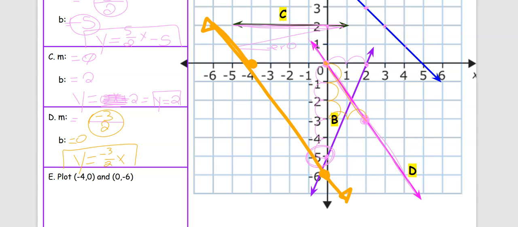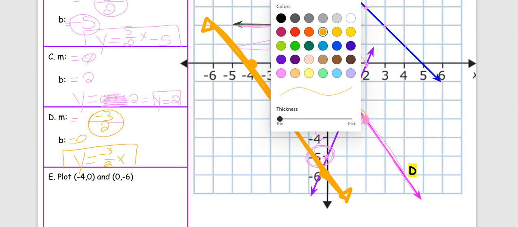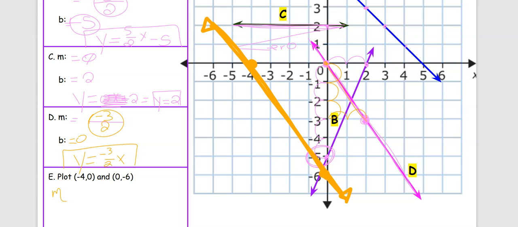I know from left to right, this line is going downwards, so that's going to be a negative slope I'm going to be dealing with. So I can expect to see a negative answer. So my slope is going to be negative something. Let's see, to go from this point here to this point down here, I have to go negative 1, 2, 3, 4, 5, 6. And I have to go 1, 2, 3, 4. Negative 6/4 can be cut in half into negative 3 halves. That can't be cut down anymore, so there's my slope in simplest form.